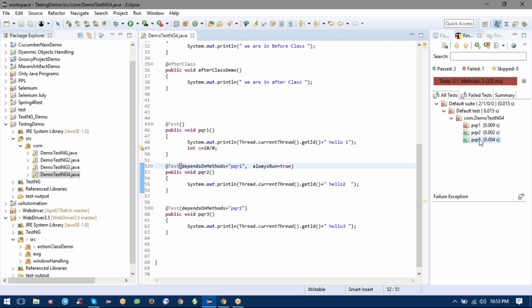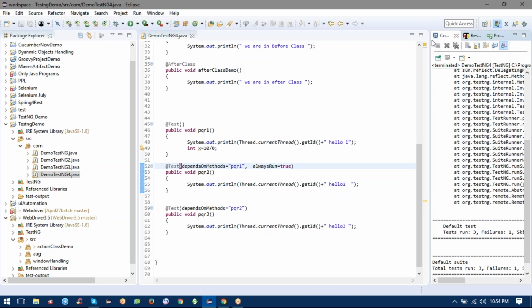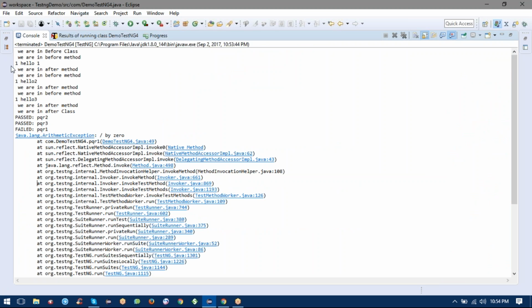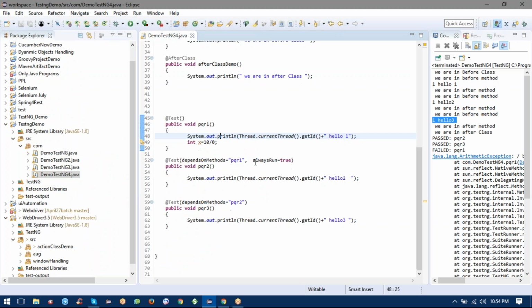You can see over here, your first test case has failed due to the arithmetic error, but your other test cases have been executed, because this time it is coming as green. If you go to the console and the outputs, you can see first it is printed, then it terminates, and after the method is called, test case number 2 is called, then test case number 3. So this is the order of execution.